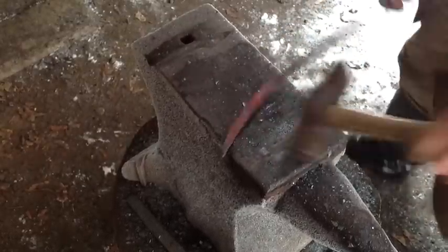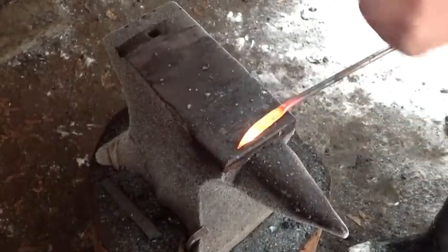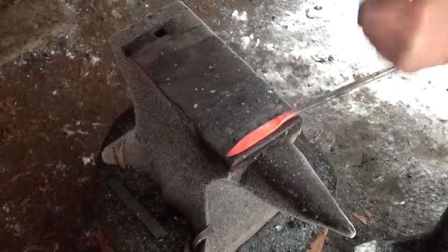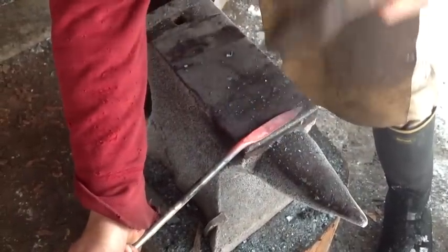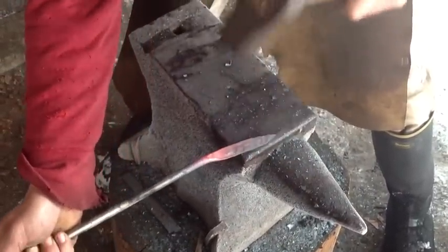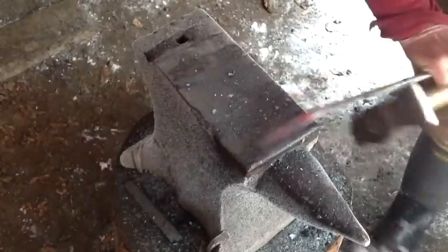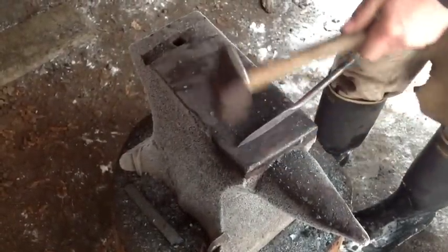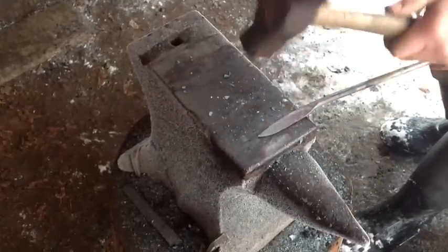Here I'm just setting the curve to begin the bevel. In this shot it's sort of tricky — it looks as though I'm pretty far back from the edge, but in fact the edge of this anvil is very rounded. The step there is extremely rounded, almost about a five-eighths of an inch radius. You can tell by the light playing off the step that it's a very broad curve, so I'm actually right at the edge of the anvil. That's for hammer clearance — you don't want your hammer to contact the face of the anvil. So the point of this video is to be out to the edge.